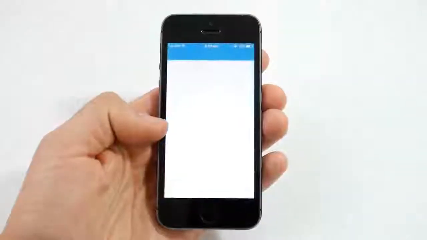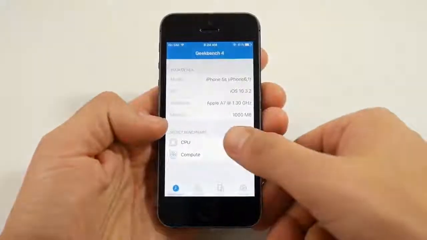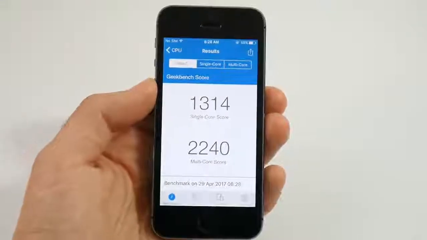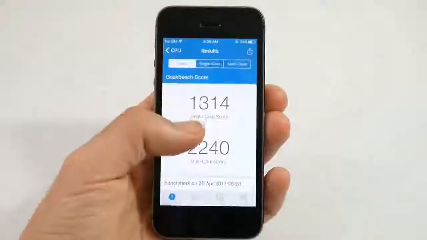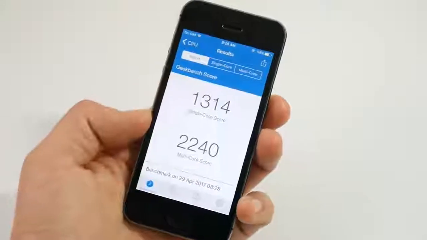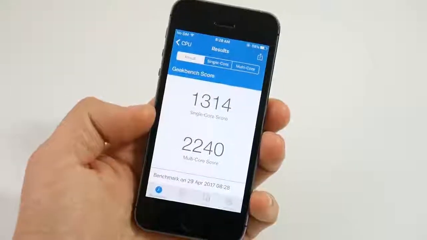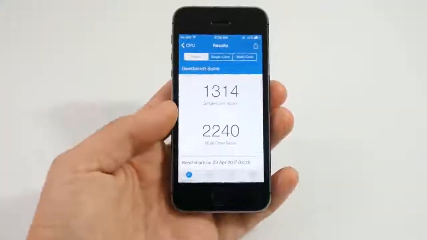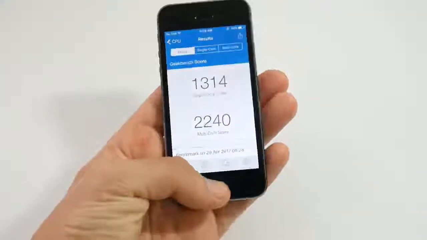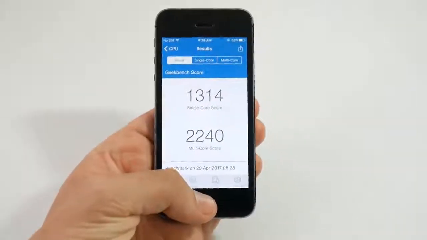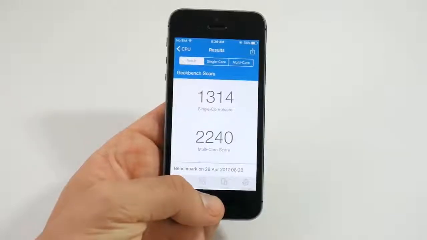But let's go ahead and run Geekbench as promised, and we're going to see if the scores have changed here. Alright guys, so our final Geekbench scores are in here for public beta 5, and it's 1314 on the single core and 2240 on the multi-core. Now if you're paying attention to the previous scores, that's actually lower here for the beta 5 version. Does that mean you shouldn't update to the latest version of iOS? No, that does not mean that necessarily. These scores could be flawed here and there, but I did want to show you that it did decrease in this testing here.